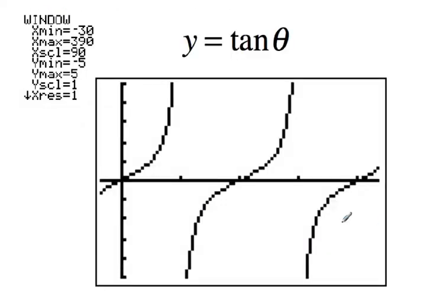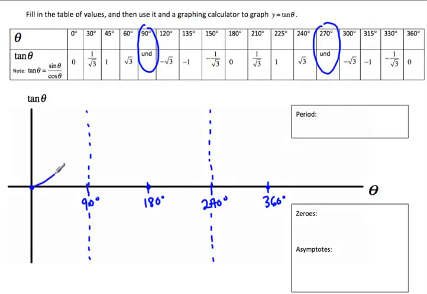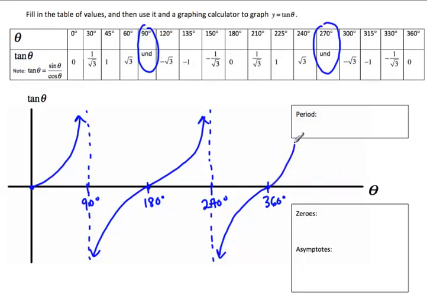And if we look at this curve, what happens is as we get closer and closer to 90 degrees, the y values are shooting off to positive infinity. As we move just past 90 degrees, they're coming back from negative infinity, and then the process repeats. So we get a curve that looks something like this. And we could keep drawing the curve, because it repeats, past 360 or left past 0 degrees as well.